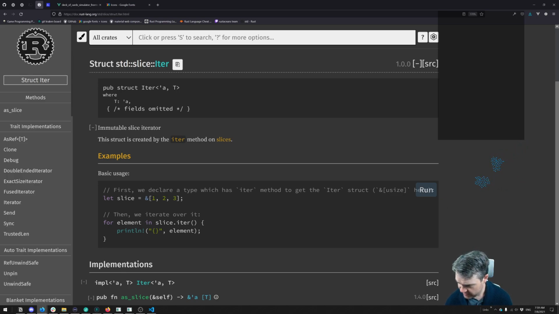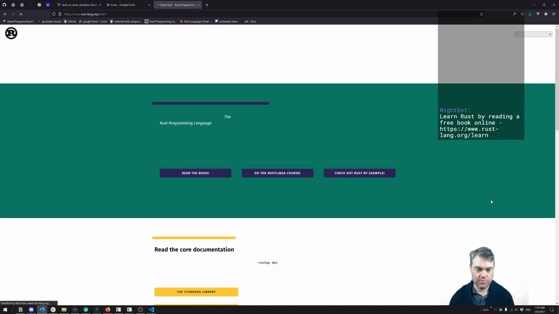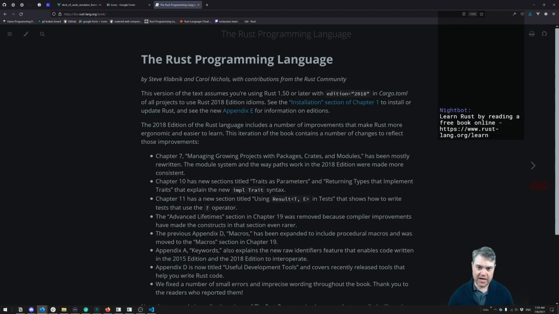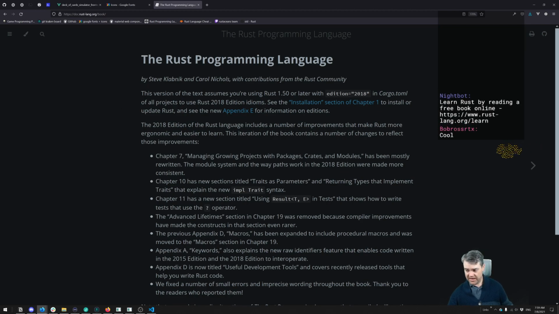actually I think I might even have a command for it. Rust book. Yeah, that's it. So this book, which opened in the wrong browser. That's cool. Opens up this. So there is Read the Book. This is just an open source free book made by the Rust Foundation that is kept up to date and basically has everything you need to know to get started with Rust.